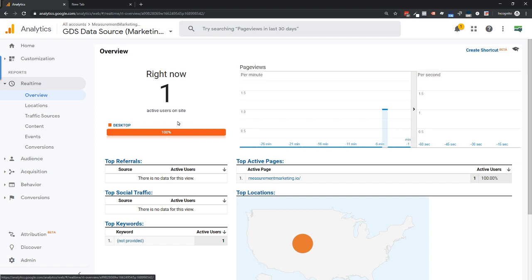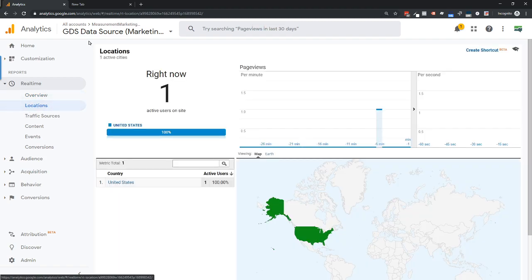It's a nice real time view, especially if you have a lot of high traffic. If you just did a big mailing, or if you have a lot of traffic coming through from a paid traffic campaign that you just enacted, you can see this number climb. It's kind of fun for that. Not really useful though. You really can't take any actions based on this. And again, that's not what the real-time reports are designed to do. They're not designed to give you marketing actions. They're designed to give you implementation actions. So, how do I make sure things are working properly? What I'm going to do is show you how to go through these reports and actually use them for testing. We're going to start with locations.